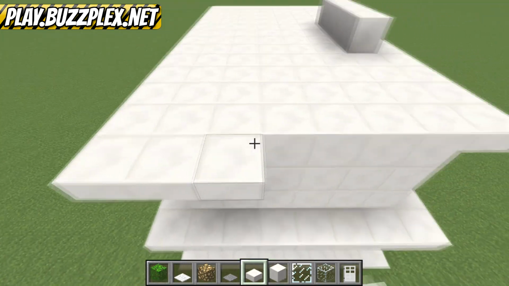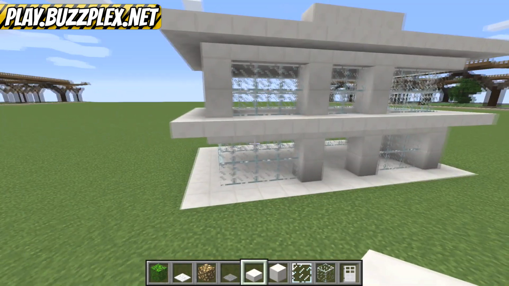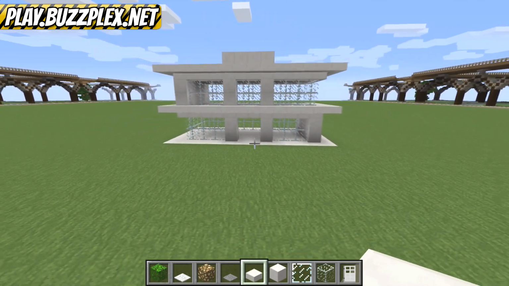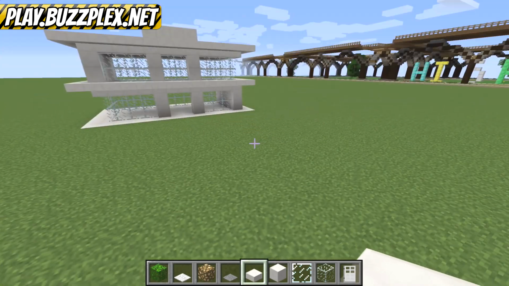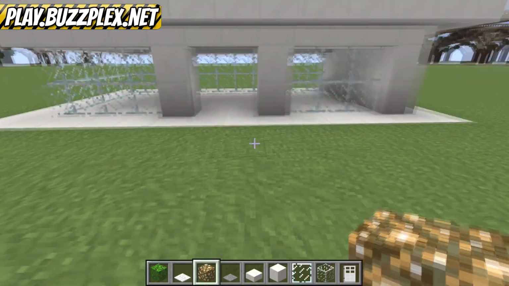We're gonna do a little lighting right after we finish this up as well, but I really think the glass panes were almost like a really good addition. I think that it really looks hype. Okay, so let's do some lighting. Let's just go inside and light this joint up. We need light in there.